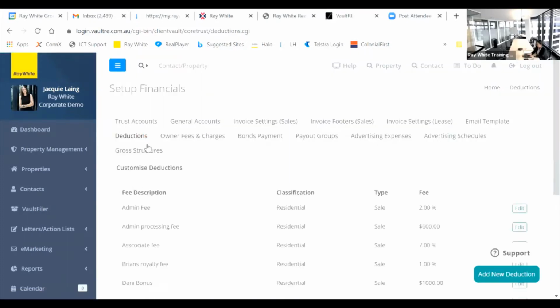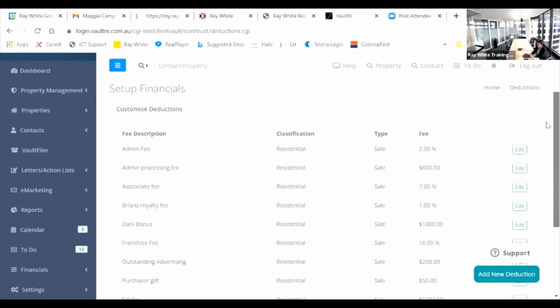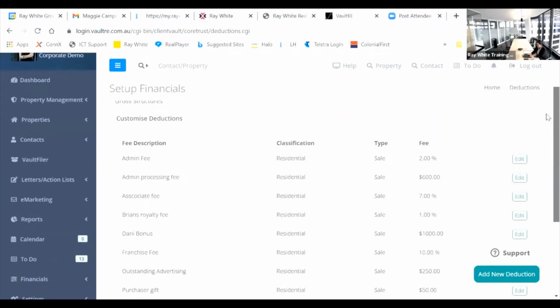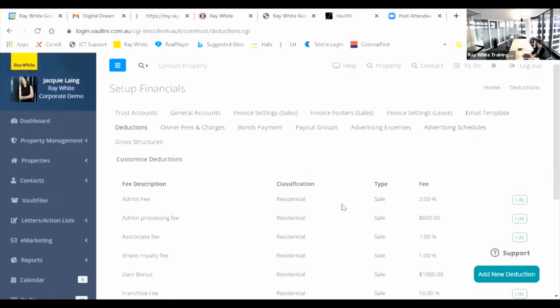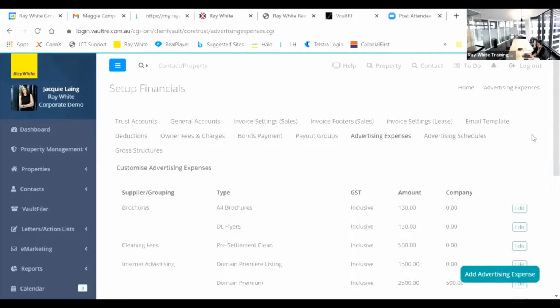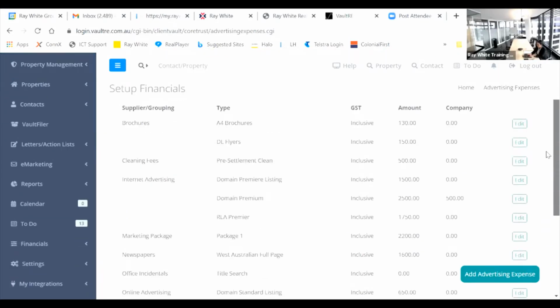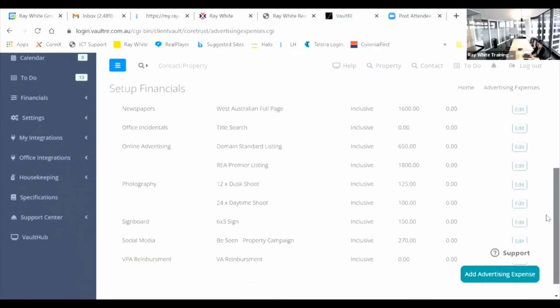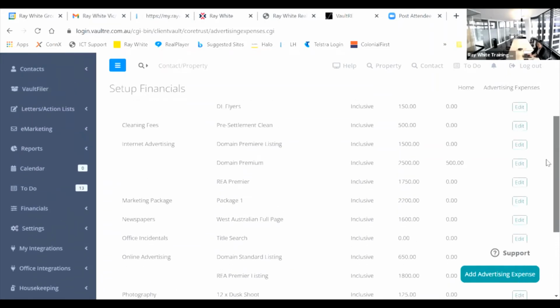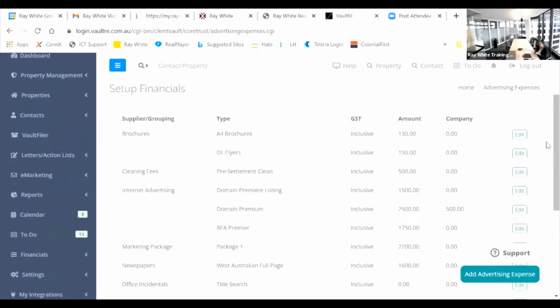This is obviously just deductions that are going to be used in the agent allocation screen, which is to do with the sales processing. So we do a separate session for that, guys. So I'm not going to spend a lot of time in here. This is essentially where you set those up. And you've got your advertising expenses in here as well. This is where those are all set up, and you can obviously come in and edit and change any of those. For those of you who may not have cleaned these or manipulated and changed them prior to the migration, you'll find this is a much easier way to clean them and update them and remove them.